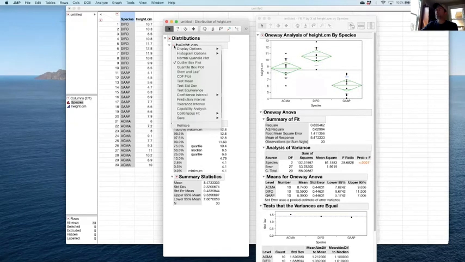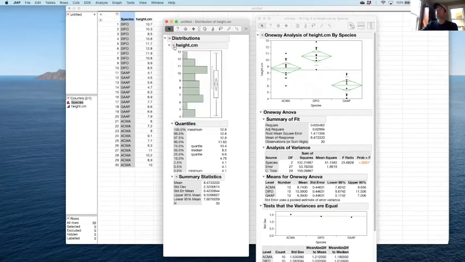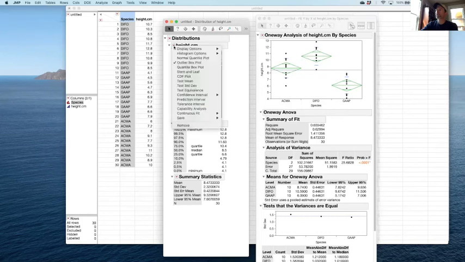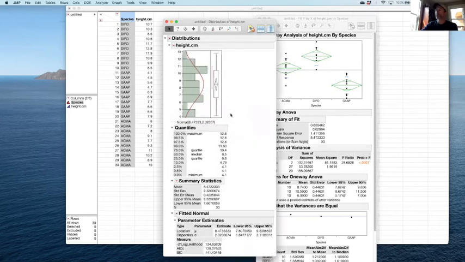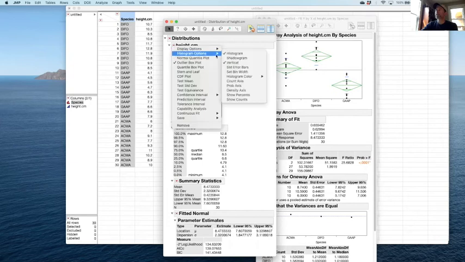Under the height option, the variable that I have here, in addition to summary statistics, you'll see that I can get a continuous fit option, and it'll allow me to fit a normal distribution. When I do that, you'll see a normal distribution fit to my data. It's done sideways, and sometimes it's nice to turn this histogram horizontal. To do that, unclick the vertical box under histogram options.